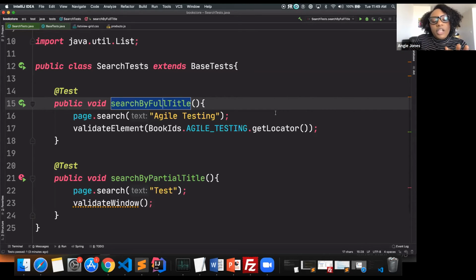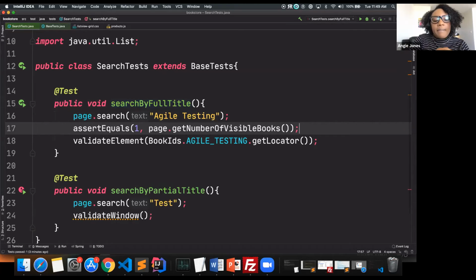So if I'm only going to validate this one specific element, I need to also make sure that maybe it's the only book that's visible. Okay, so that would ensure that if that filter was broken or some other books were returned, this test would indeed fail. So I'm coupling the visual test with the functional one at this point.